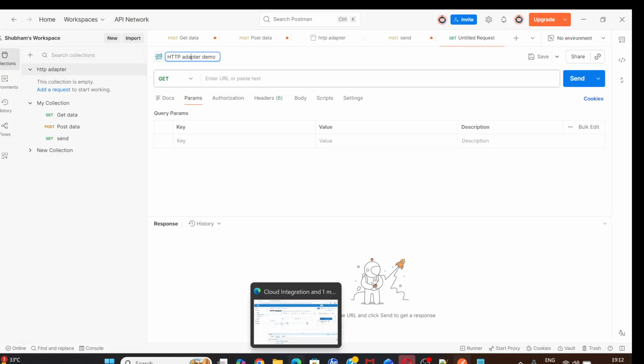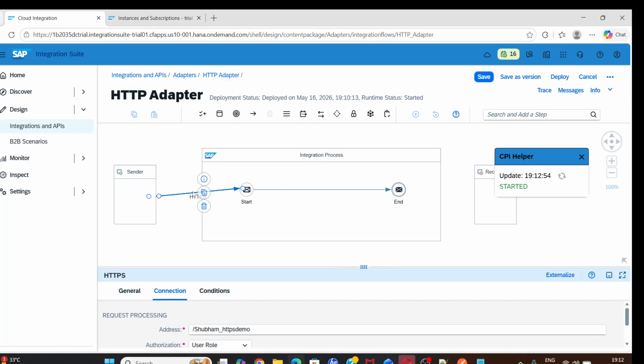So we have already deployed our iFlow, right? So go to the monitor, and you will receive one endpoint.